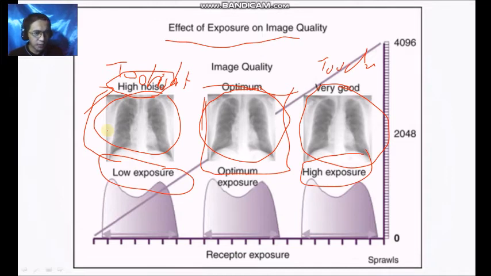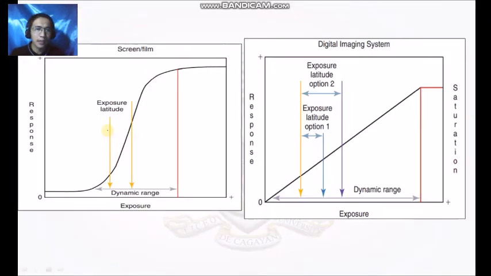Okay? So if we have a lot of signal, then better, because we have a lot of signal to deal with. We have a lot of signal that we can use in order for us to display the images. So again, it relates back to the fact that computed radiography and digital radiography systems have a very wide latitude. Again, the latitude refers to the sensitivity of the system. So how much of the data that was received from the X-rays can be used to produce an acceptable image.